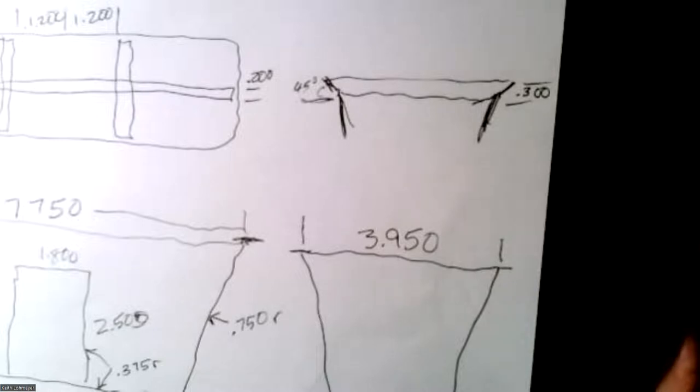Instead of having the flat lip like the original has, I took the top and made a 45-degree flare on it, and I decided to make that three hundred thousandths high. My dial calipers are imperial — Yankee units, as they call them — but it doesn't matter to Fusion 360 what units you work in, and you can convert between them easily. Your slicer wants millimeters, so you have to make sure you export the STL in millimeters when you go to print.